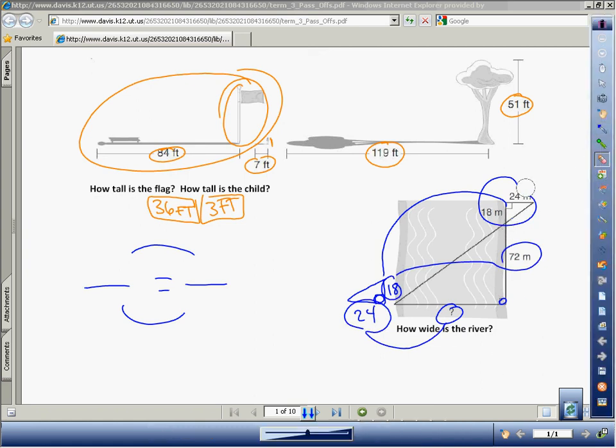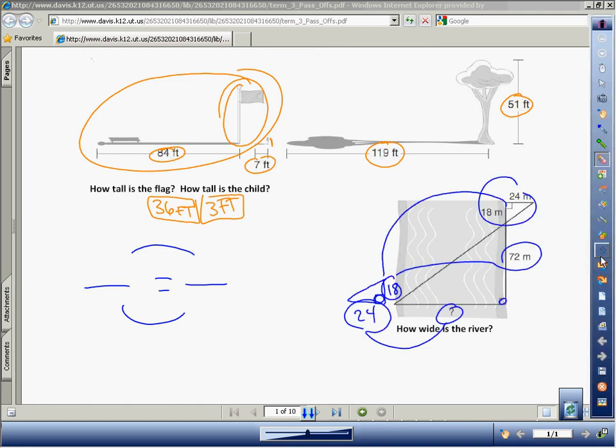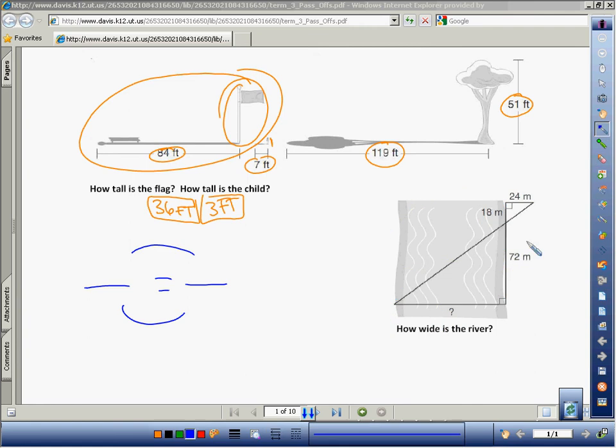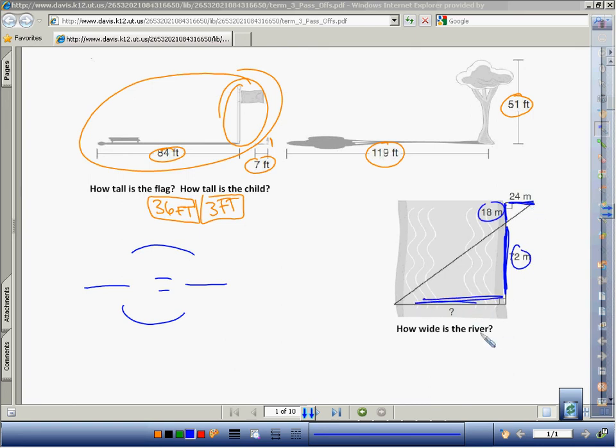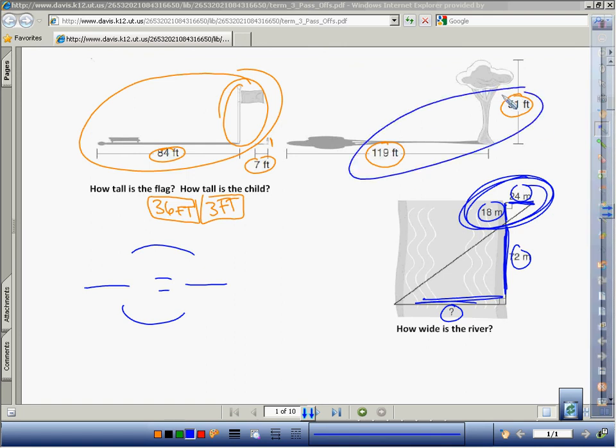The other way to set that up, you could say to yourself, this is my up and down and up and down, so I match these two together. This is my side to side and my side to side, and match those together. And either way is just fine. So I'm going to put same shape, same fraction. So here's my same shape, my same fraction, just like we did up here. We put this in the same fraction.